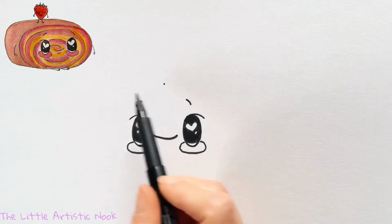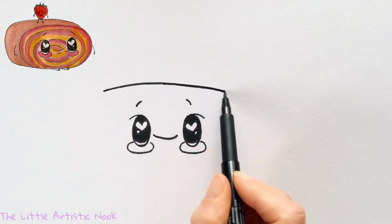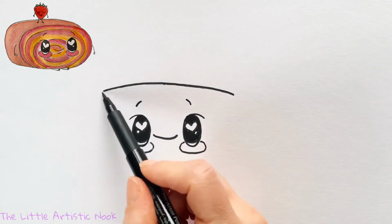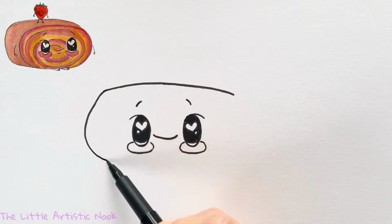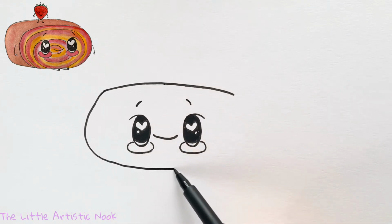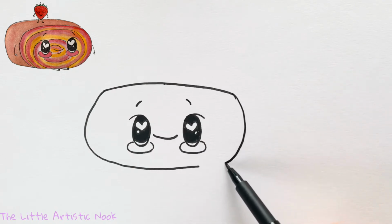And we're going to start to draw around the face. So first start by drawing a curved line that's extending a good distance outside the edges of the face and then slowly start to curve it down. So what we're going to end up making is something like a rectangle but with really rounded corners.